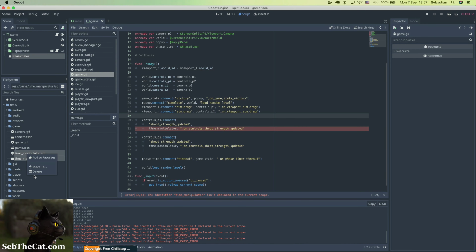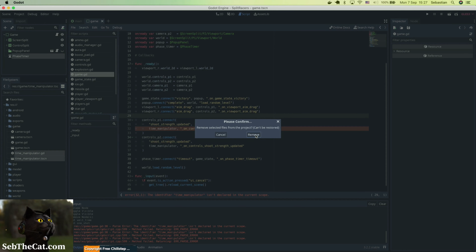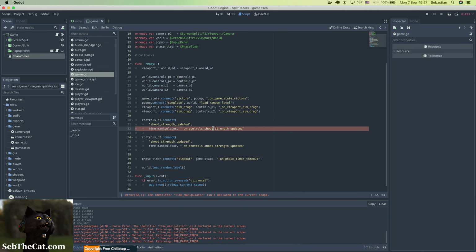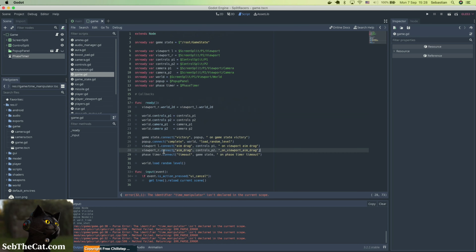And so from this, actually all of that stuff's to do with the time manipulator. Cool, well that simplifies our code a lot as well, doesn't it? Okay, so we're going to connect our timer to our game state, and that's pretty easy.